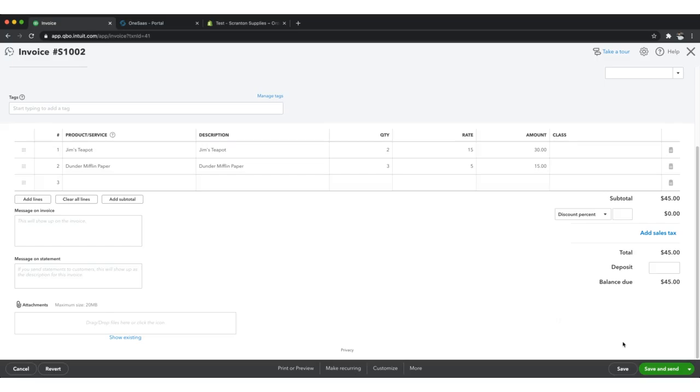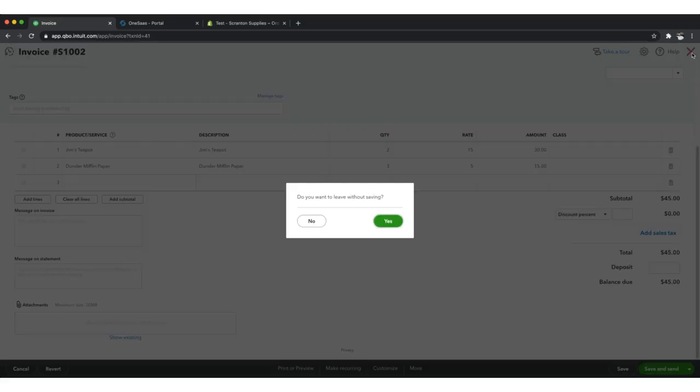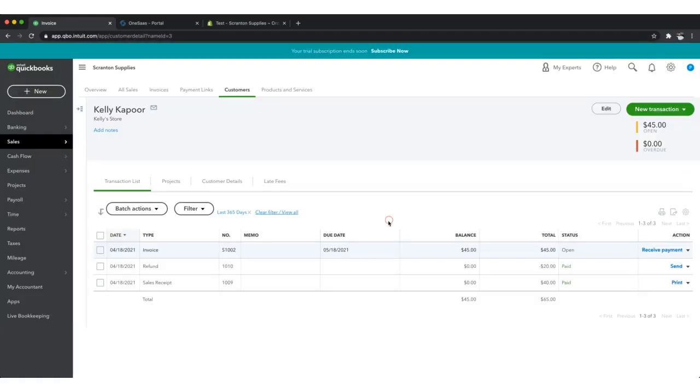And so now from here, I can actually save and send this invoice out to Kelly, but I'm not going to do that, but you totally can. And I'm just going to go ahead and close out of here. So now you can see, we've actually received this transaction directly from Shopify, and it's actually created an invoice. So that's pretty much all I wanted to cover for this particular video. As you saw on the previous screen, you can integrate with Shopify and bring over lots of different data. But in this video, we just showed how to auto-generate an invoice.